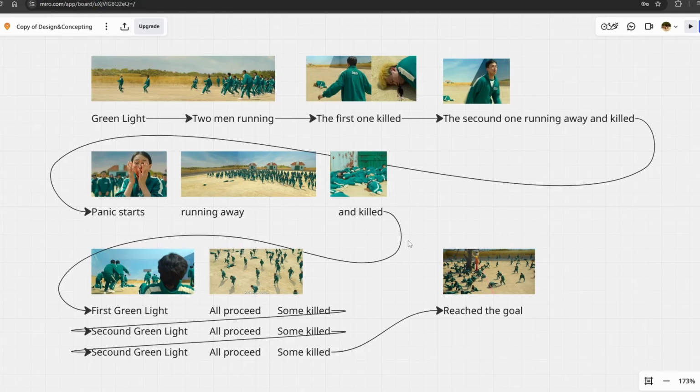And the third stage starts with the first green light. All of the agents proceed forward and some get killed. The second green light goes off, they proceed, they get killed. The third one, this is the third one, and finally after the third green light they reach the goal. That's what we're trying to make.